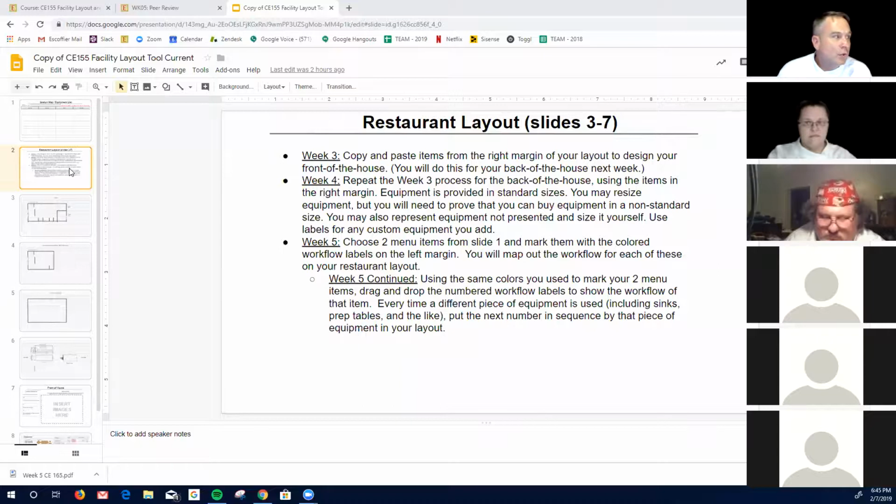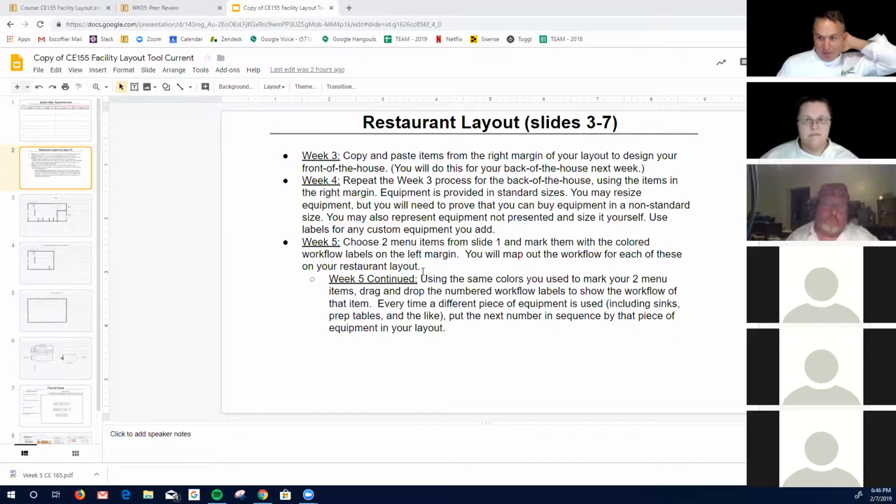You are going to go to slide 2. Slide 2 has the instructions for week 5. Choose 2 menu items from slide 1 and mark them with the colored workflow labels on the left margin. You will map out the workflow for each of these on your restaurant layout, okay? You do not have to use every single one of the labels.